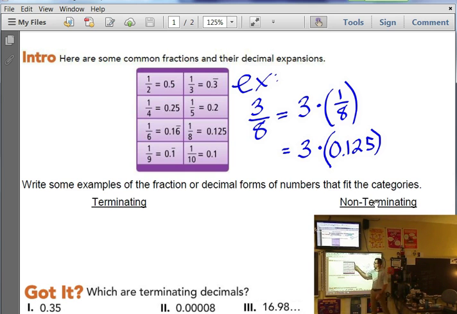So if I can remember these 8 conversions, I can then find any other fraction that I want based off taking the numerator times whatever the decimal value was, which, forget about the decimal. What's 125 times 3? 375, right? But make it a decimal again. 3/8 is 0.375. And we're done.